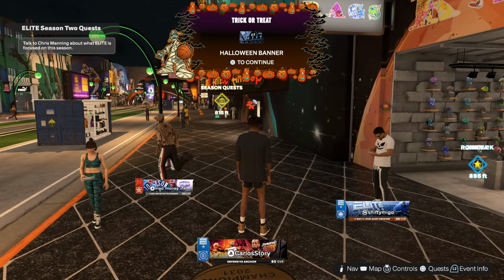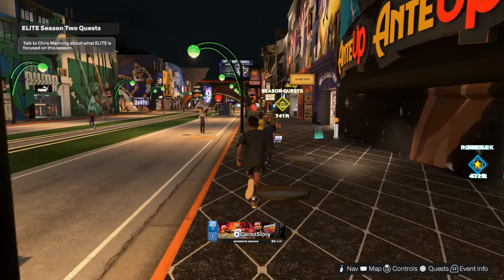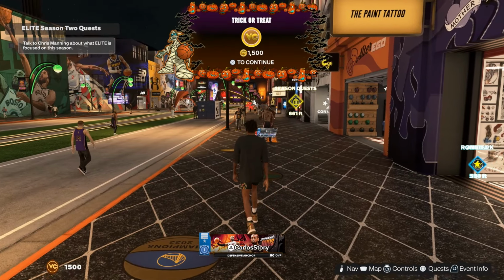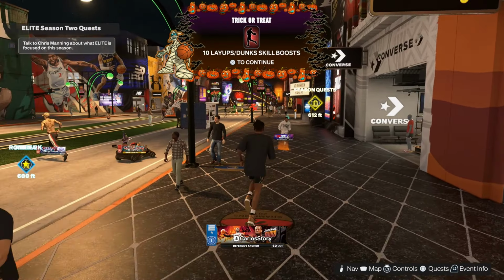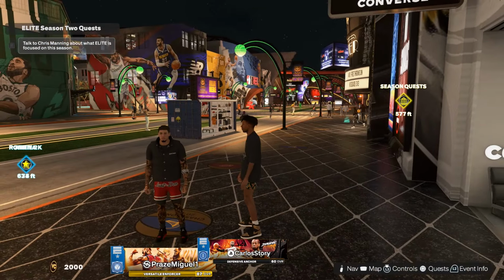Oh my goodness. Another spot right here. Halloween banner. Oh, banner? Oh no. Hopefully, you guys are getting luckier than I am, because all these spots, we got to hit every single one. And here's another one. There we go. Thank you. 1500 BC. I appreciate it. And then we got ourselves layups and dunks. Thank goodness it's not steals, because I'm not a stealer up in here.